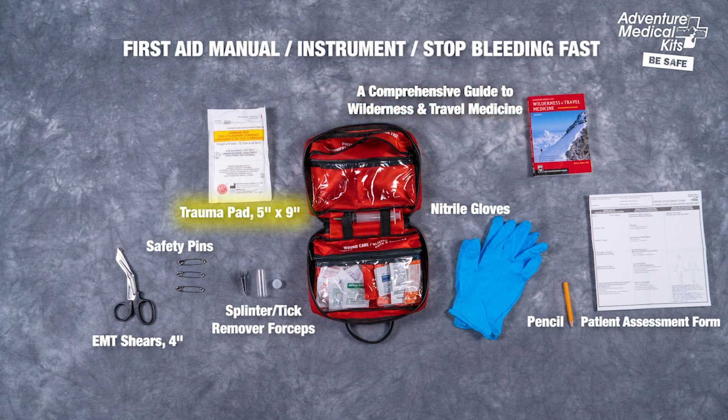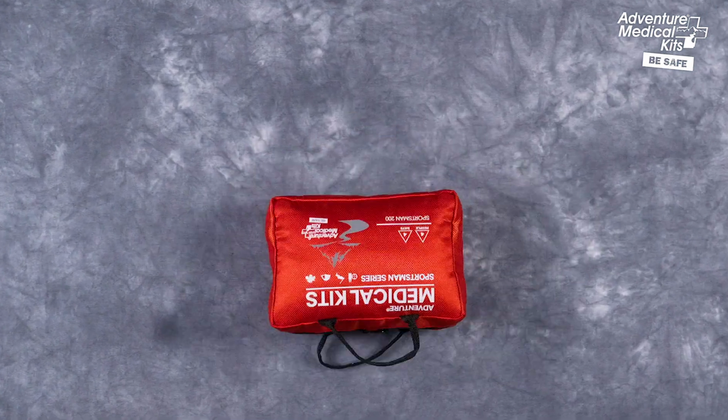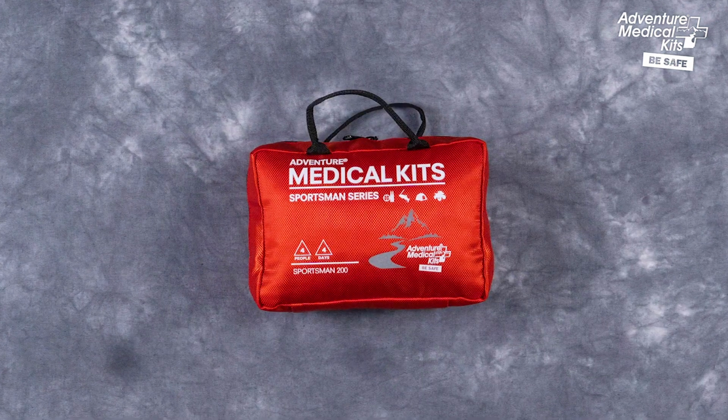Stop bleeding fast with a trauma pad and nitrile gloves, including high-quality instruments like EMT shears and splinter tick remover forceps. The Sportsman Series medical kits provide you with the highest quality first aid supplies and medical information based on the most current guidelines in wilderness emergency medicine.